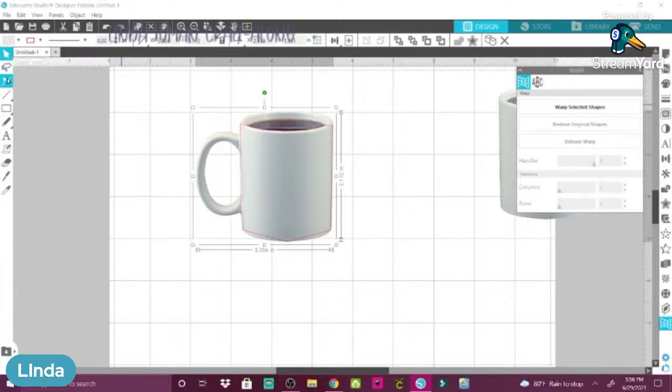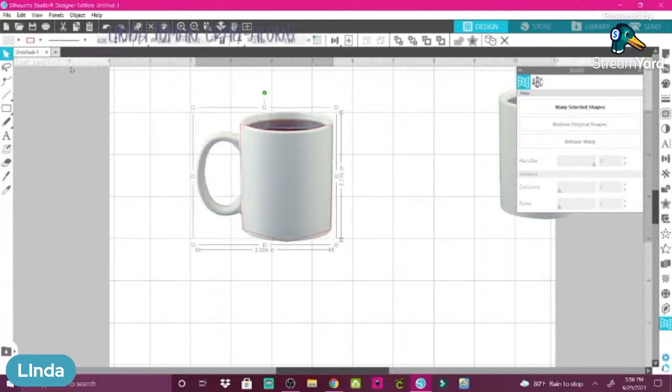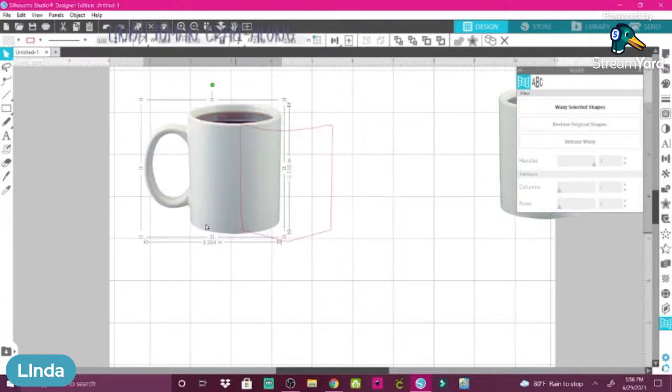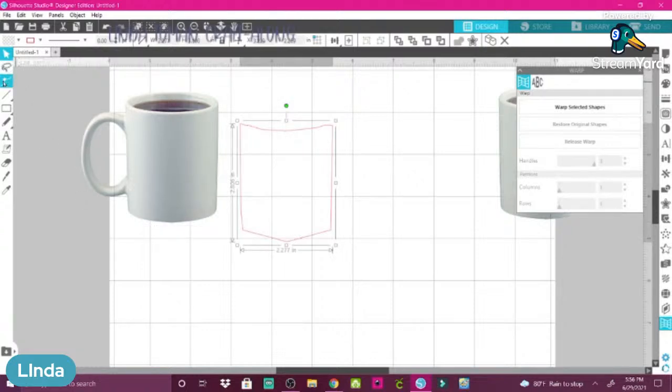No, let's do the points. Do you see this point thing right here? Wow, look at all the points. Why are there so many? Wow. Wow, that's an awful lot of points. Give me this line. Move that out of the way. Select just that. Now let's see what the points are. There we go. That's better.